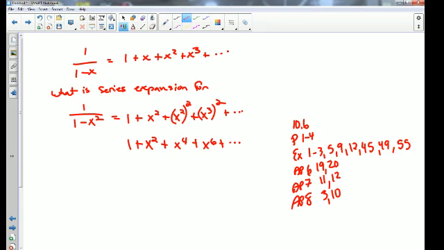Friday and Tuesday will be Taylor series. Wednesday, I think, is test review day. Thursday, test. Friday is grading. So we're almost there on this unit. Taylor series won't really throw anything new at you that you don't already know from polynomials and power series. Okay, so good stuff.